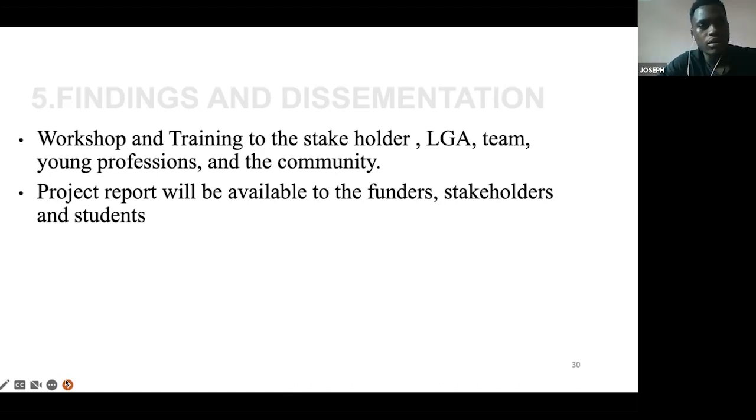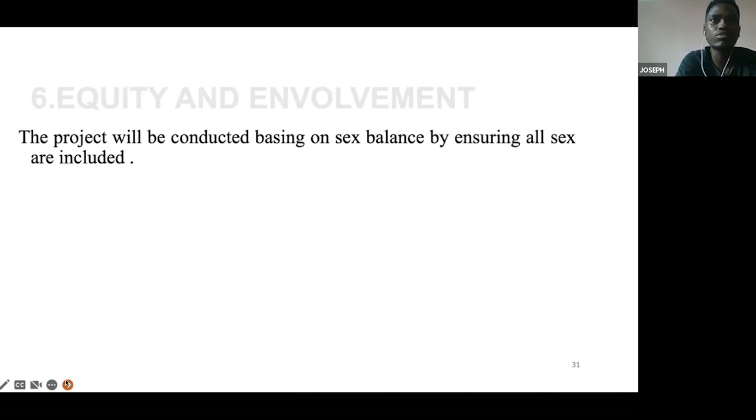Okay. Also, the final project report will be available to the funders that are Digital East Africa plus YouthMappers, and stakeholders. As I've said, our main stakeholder is MORUWASA, the Authority of Waste and Clean Water. They will obtain the report of what we have done on this project. Also, students in my college there will get a report of all findings that have been obtained over there.